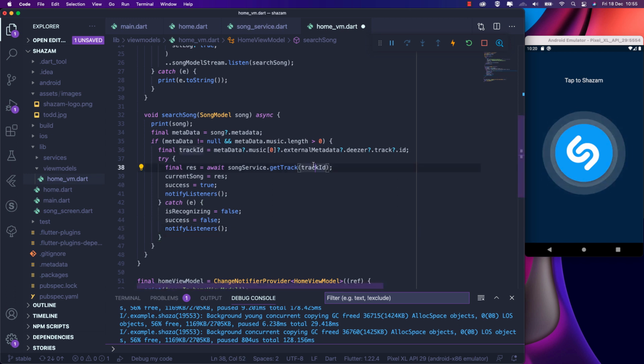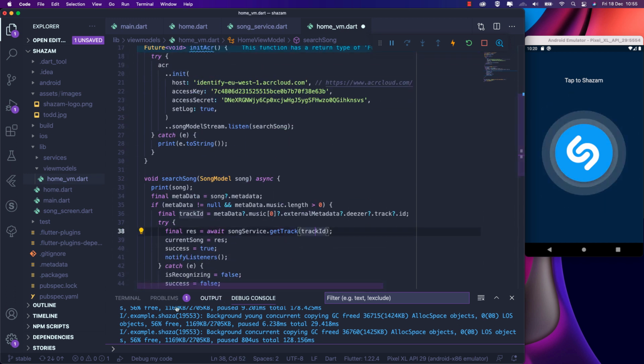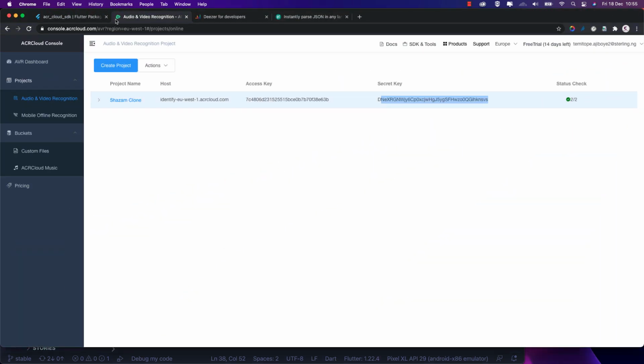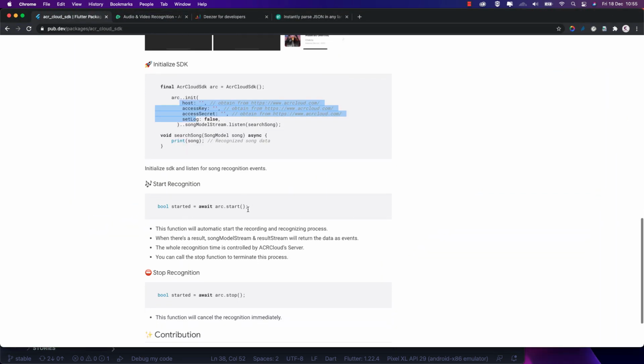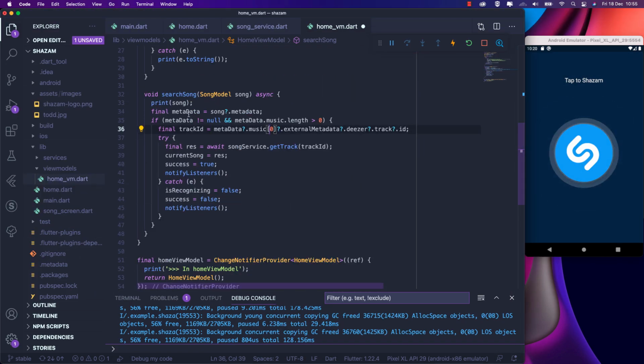Now we need to create a couple of methods. If you check the documentation for ACRCloud, when you want to start recognizing a song, you have to do ACR.start, and you have to do ACR.stop as well to stop recognizing a song.